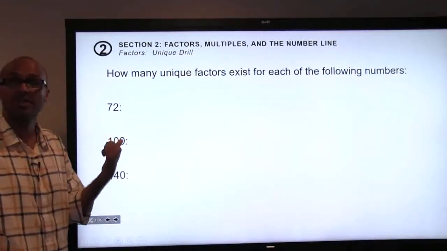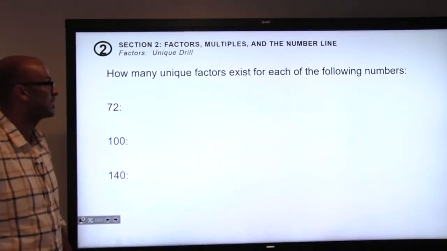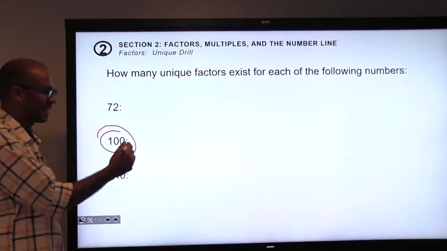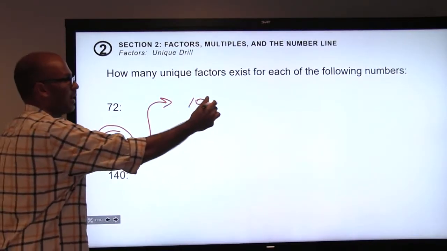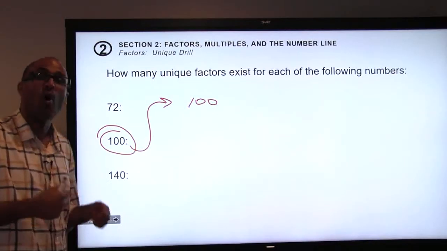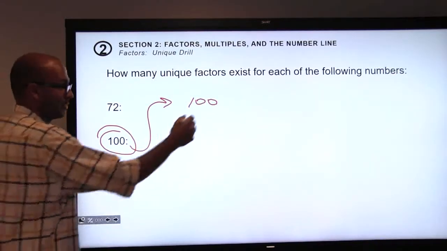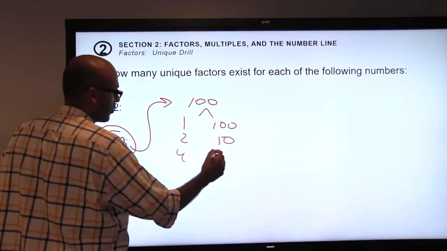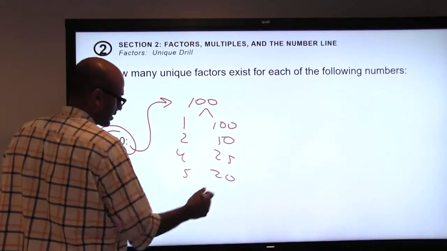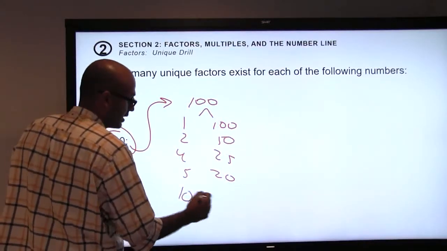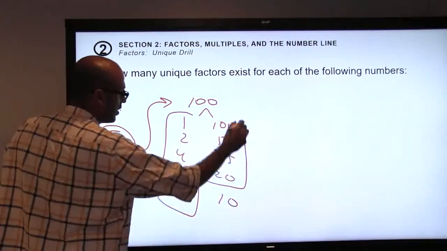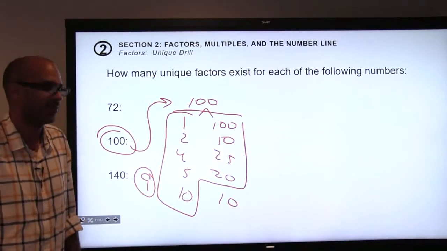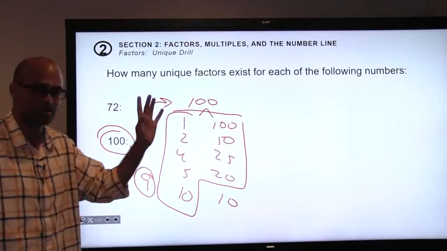So then as a result, even if you start to take a look at a question such as this one, it says, hey, how many unique factors exist for each of the following numbers? Let's take a quick easy one here, like 100. The old me would break this down in terms of the number 1 and itself, then 2 and 50, 3 no, 4 and 25, 5 and 20, 6 no, 7 no, 8 no, 9 no, 10 and 10. And I got me 9 factors. And it makes sense, odd, perfect square, fine.